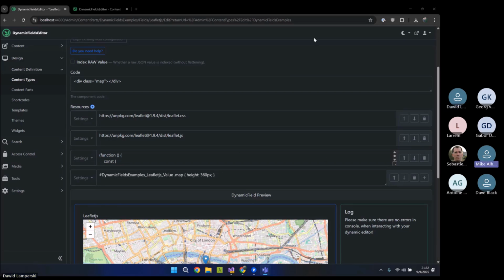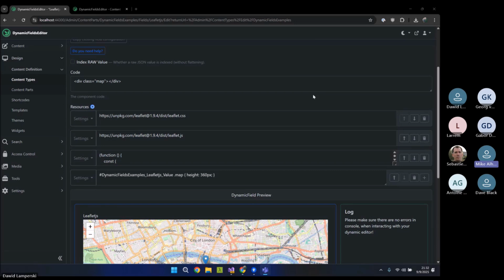I have a comment. You mentioned that you want to have some sort of repository for common fields that you want to reuse. Another idea is to have two options here, whether it's edit one or import.